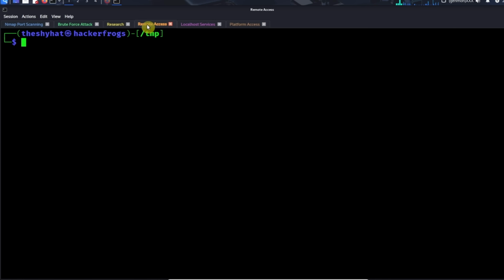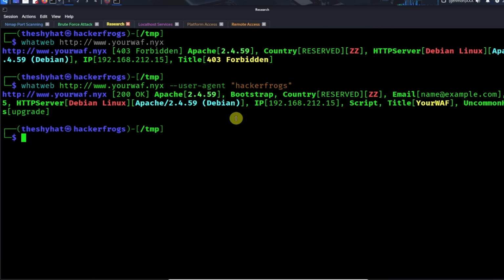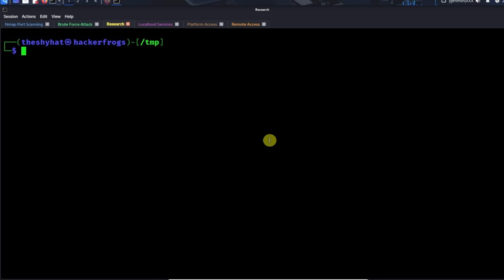So let's see, remote access. We want to get a reverse shell on the target. We're going to run rlwrap with netcat to run a reverse shell listener on port 443 on our attacker system. So we've got that running. The next thing we want to do is an experiment first, just to see if we can run a command, like whoami.